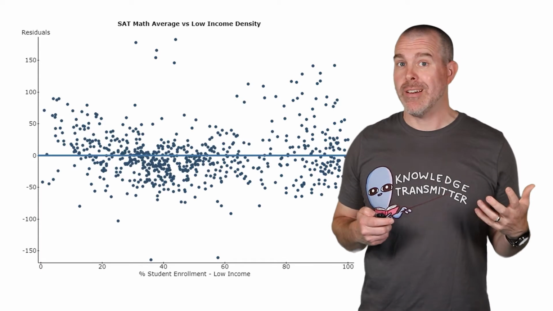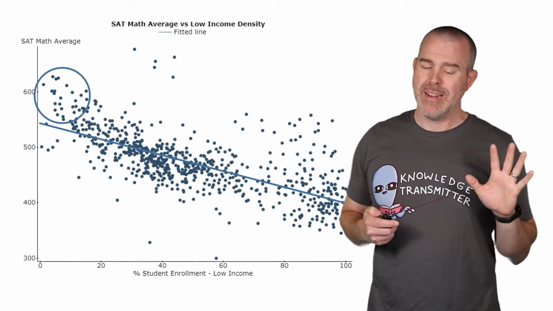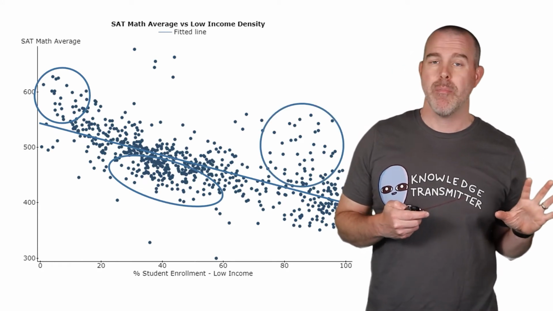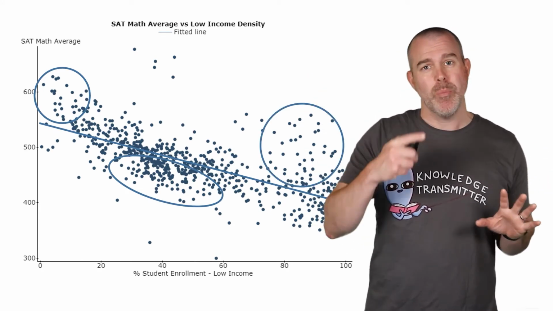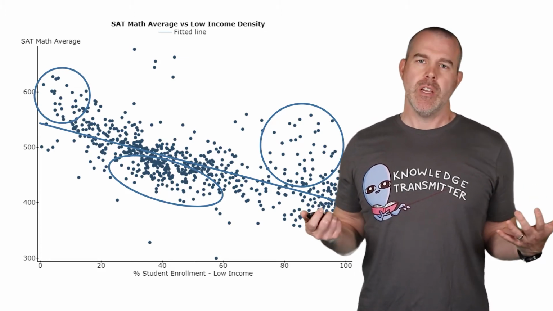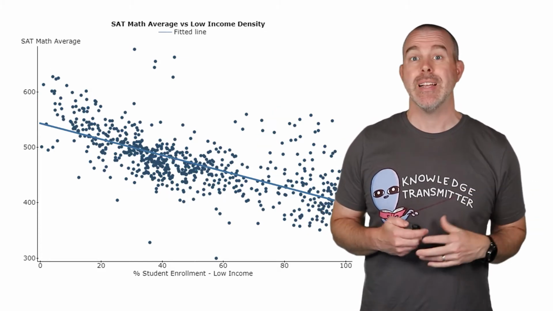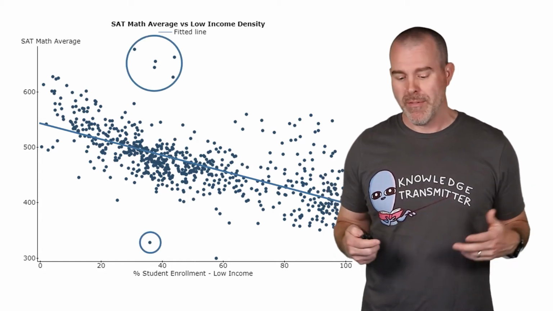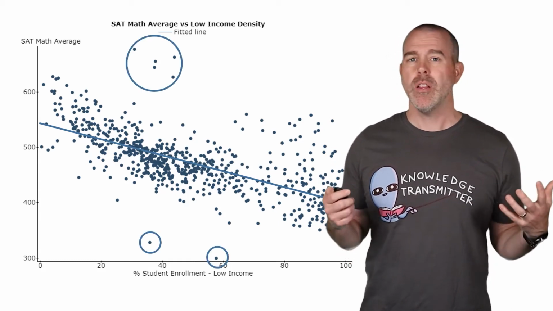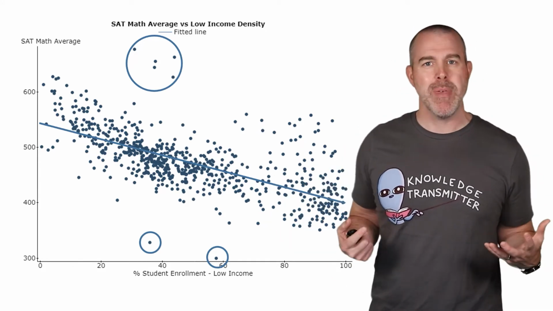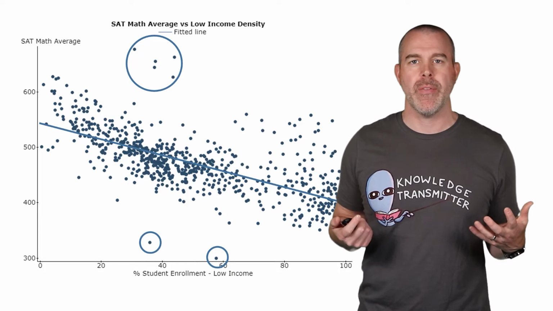Now, for the pattern, this is the one where we're problematic, right? We've got some at the beginning that are above, in the middle they're below, in the end they're above. That kind of gives us that swooping when we look at the residual plot. So it's not great, but again, it's acceptable for this one. The last thing to look at is outliers. So we have these 5 up here, and we have a couple low ones. All of these are really not going to be problematic because there are so many points in the middle that kind of balance out their effect.